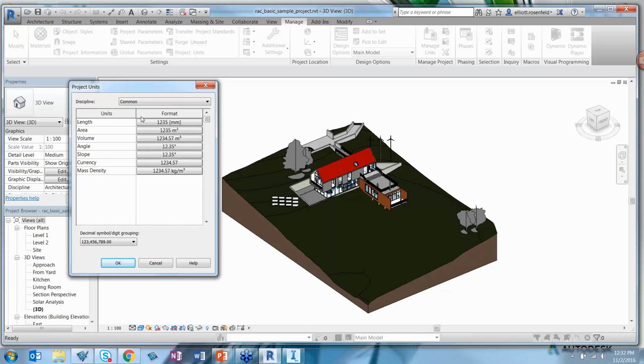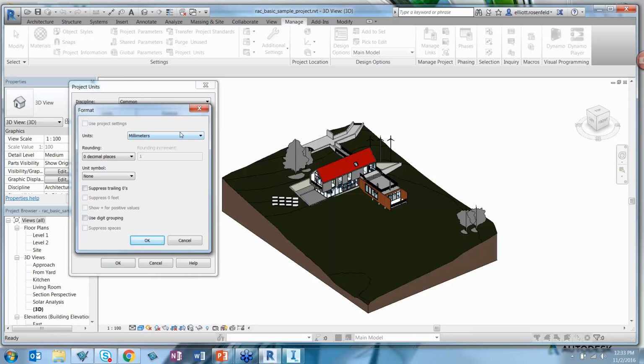It's good to know that your length unit is in metric because InfraWorks by default, especially if you're using Model Builder, is going to use metric lengths. So you may have a conversion issue if you're using an imperial foot measurement. You can also change this to meters if you want to simplify.